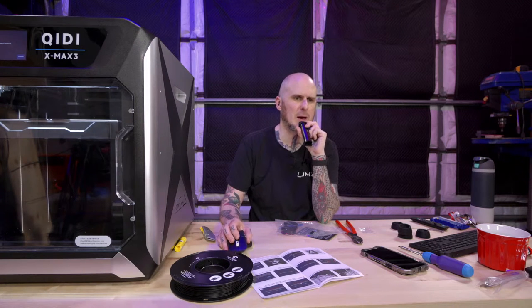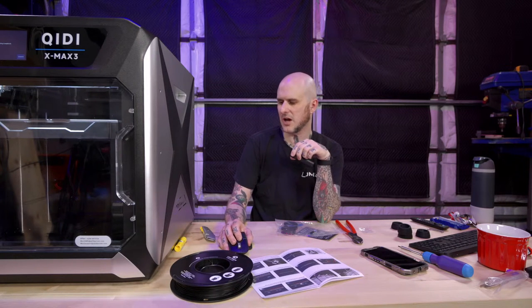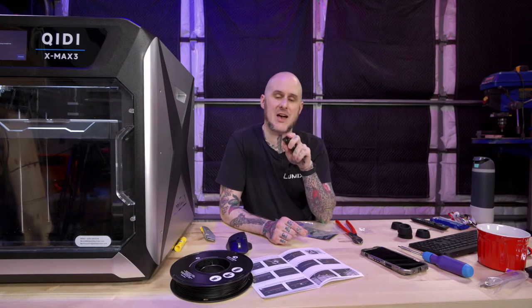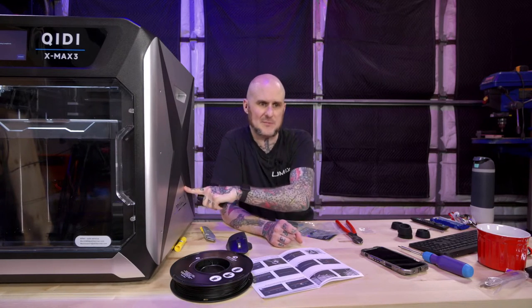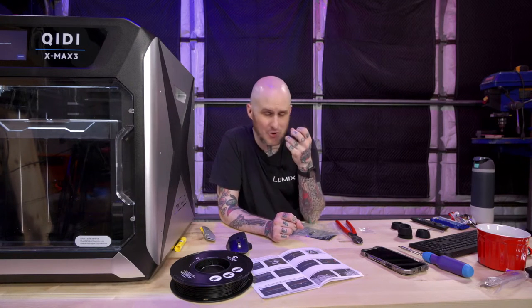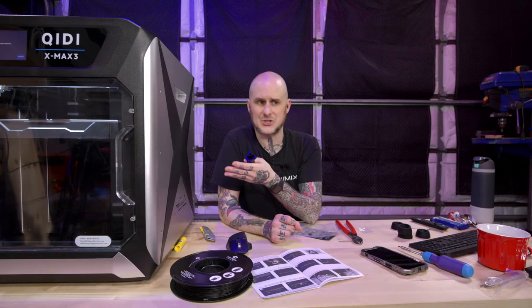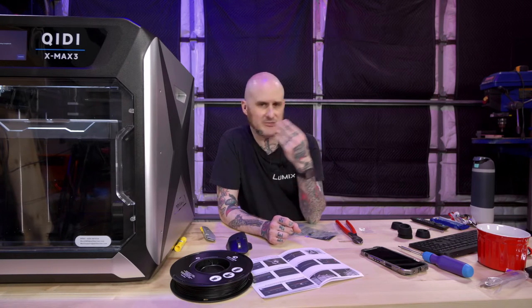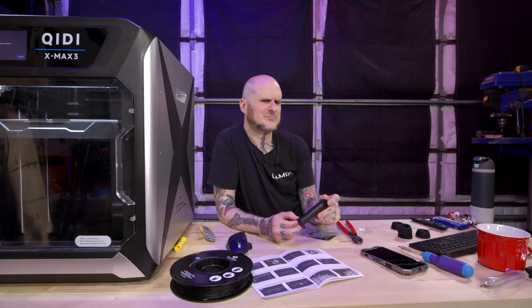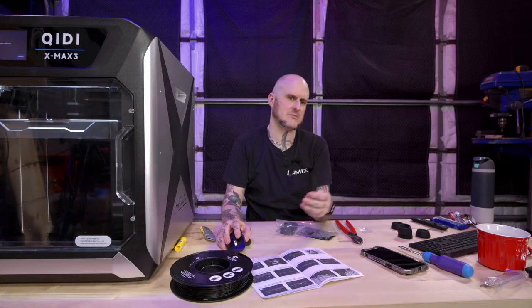Does Pooch have a resin box big enough for the X-Max 3? I don't know. I'm going to have to ask him. That would be a great solution for this machine. Since you're not doing multi-material on this, I could really see loading up a 2.5 kilogram, 2 kilogram spool of ABS CF into this thing, and you're set. Just pump out prints. Or ASA CF. So they're keeping you safe. I know, they're protecting me from myself.